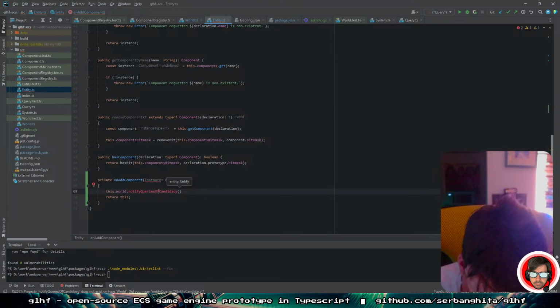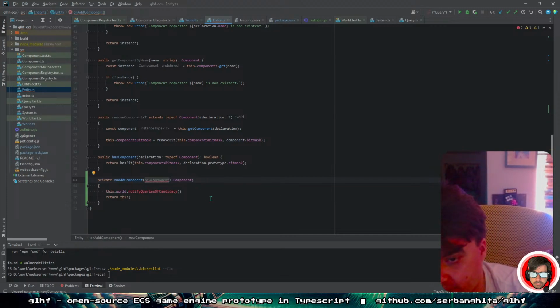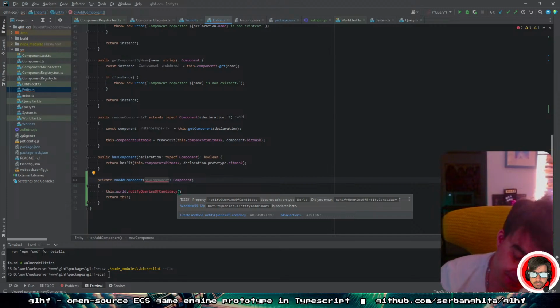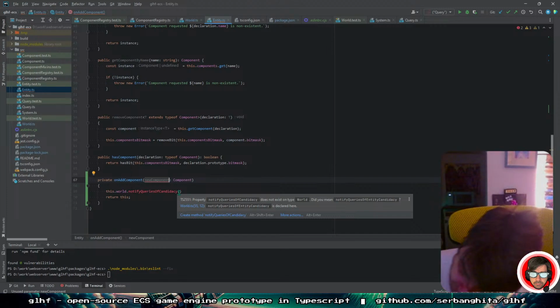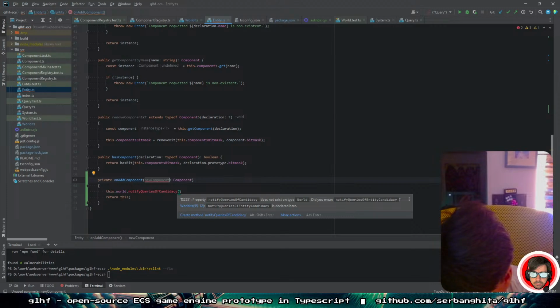If you add a component, then that means you change the signature of your entity. And that means that entity might be needed to be removed from some of the queries.